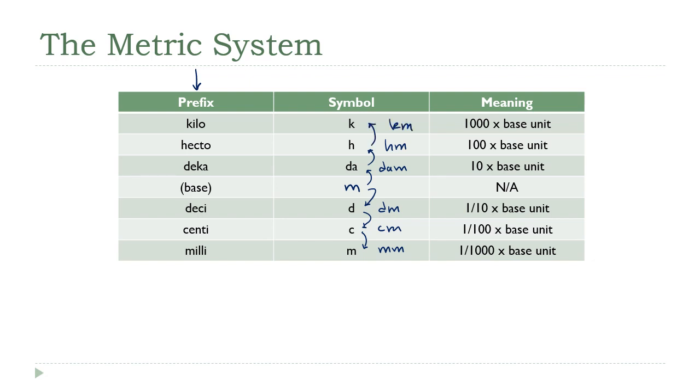And this last column here tells you the difference between each of these. A decameter is 10 times a meter. A hectometer is 100 times a meter. And a kilometer is 1,000 times a meter. So hopefully you're starting to see in your head here, if I give you a unit in meters, and I want you to convert it to hectometers, for example, you're going to be moving the decimal point two places.